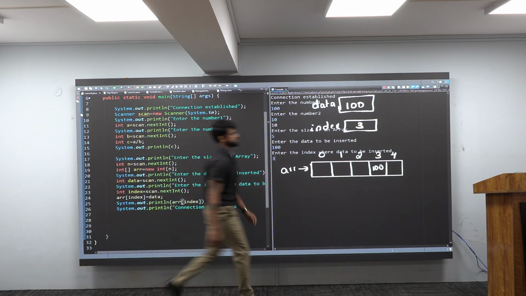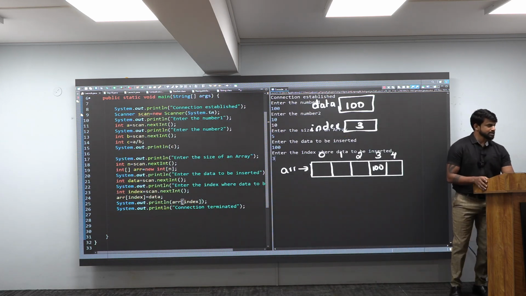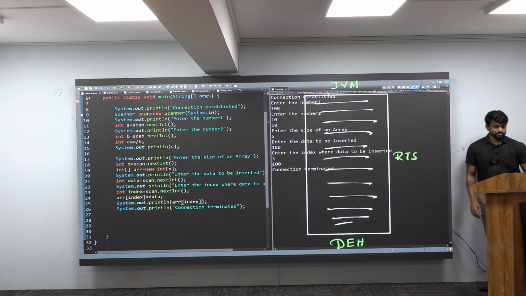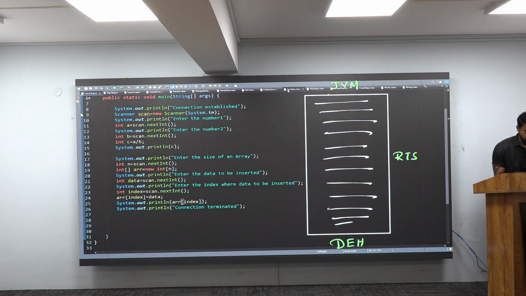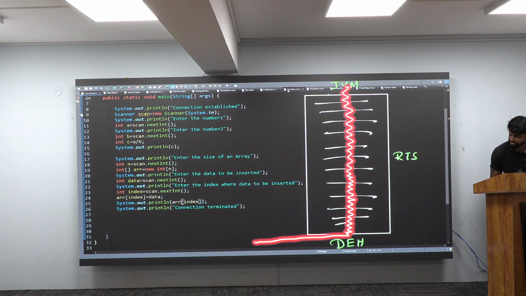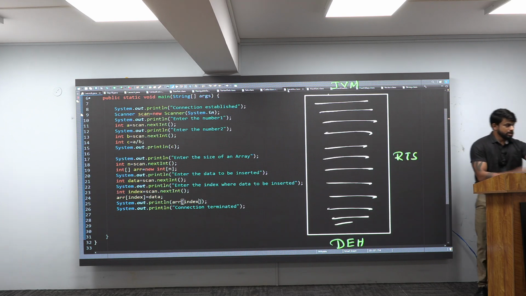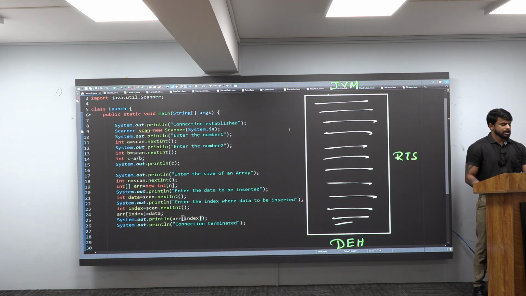Really, sir? What's this? If you hit enter, you can notice 100 and the connection is getting terminated. Means what is happening in my program? Very simple. In your program, all these lines have executed properly. There is absolutely no unusual event in your program. No unusual event, no exception. No exception means no abrupt termination. It's a normal termination that happened there.